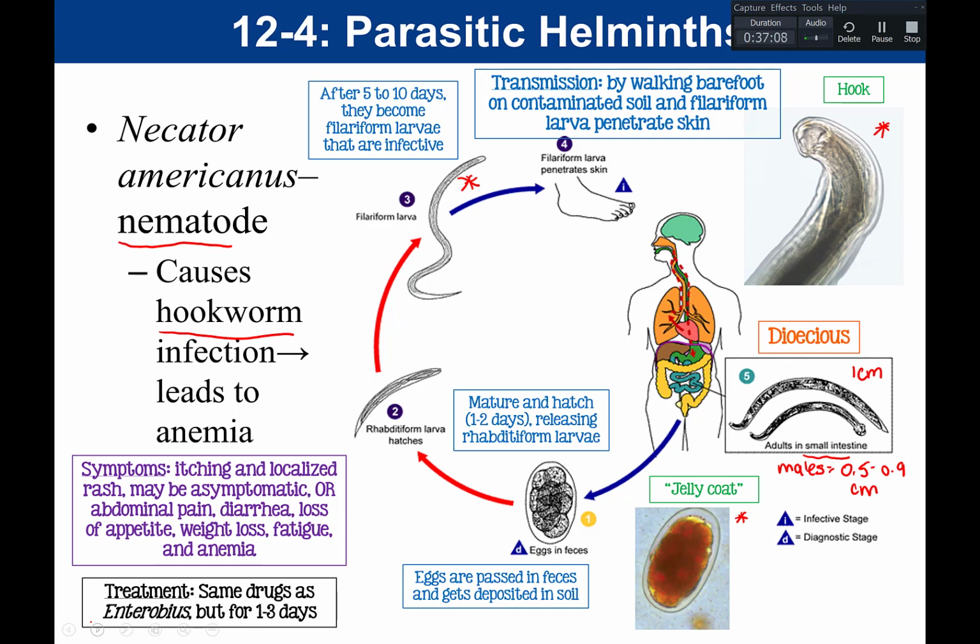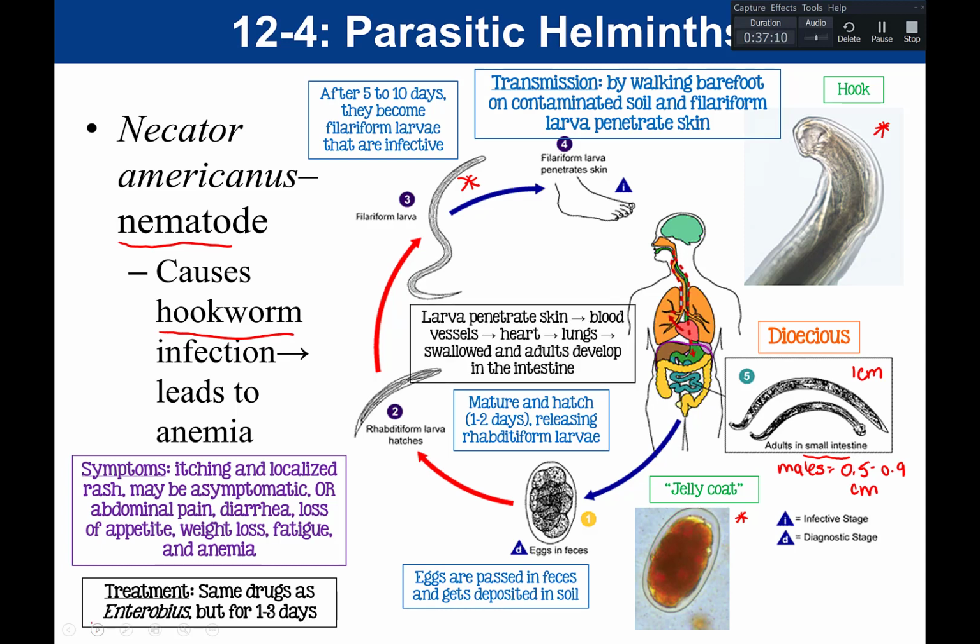So moving on to our diagnosis and additional notes. We need to kind of understand how the organism moves through the body. So again, on contact with a human host, the Falciform larvae are going to penetrate the skin. And when they penetrate the skin, they're going to be carried through the blood vessels. So notice I'm telling you the route that it goes through the body. The larvae penetrate the skin, they travel to the blood vessels, then to the heart, so you can see the dotted line to the heart, and then to the lungs.